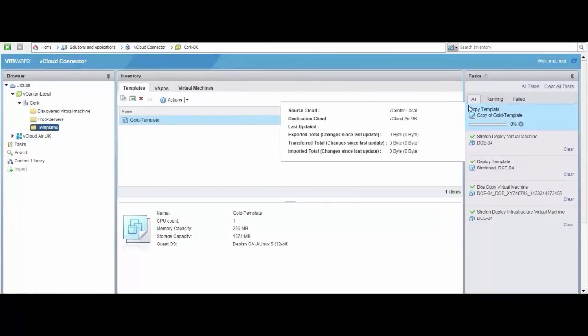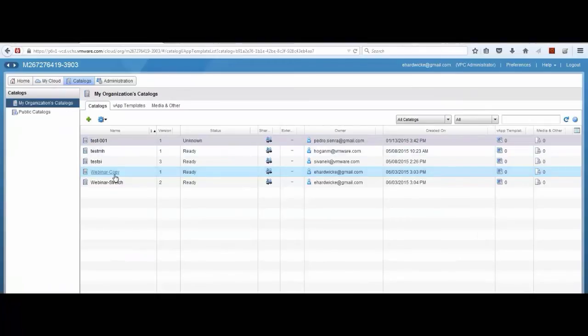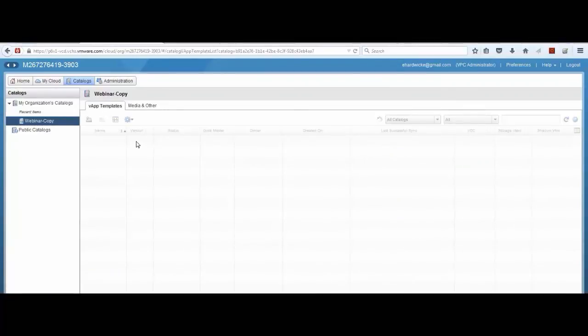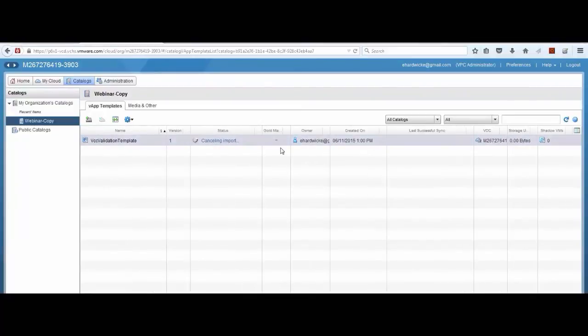Okay, so you can see that copy's kicked off. It will take some time before you actually start seeing that progress bar go up as it runs the first export from the ESXi host to the local node. So we'll flick into vCloud Director. That's the validation template that was copied over just to test the end-to-end connectivity. You can see it there. That will delete itself over time.